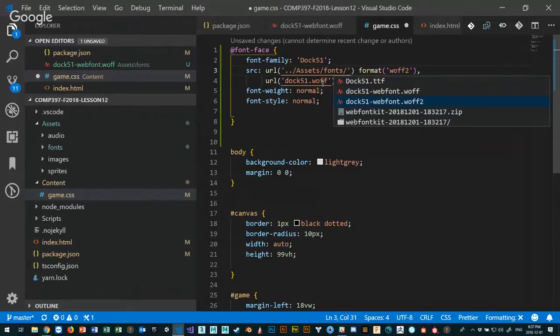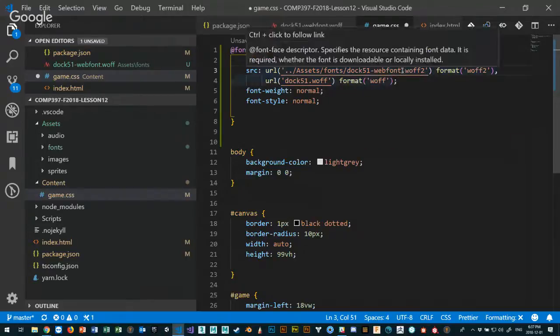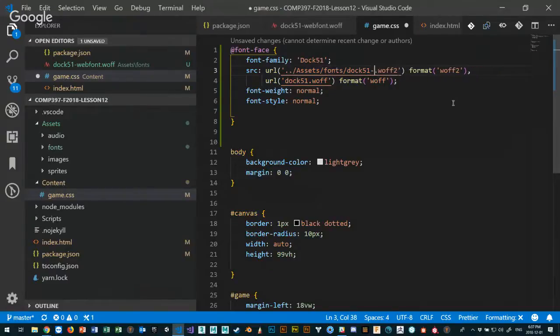But by the way, like I said, I want to change the name of those files so that it's like this, doc51. I'll do the same thing for the same beginning part, which is going to be here. I've renamed them, at least in the CSS file.